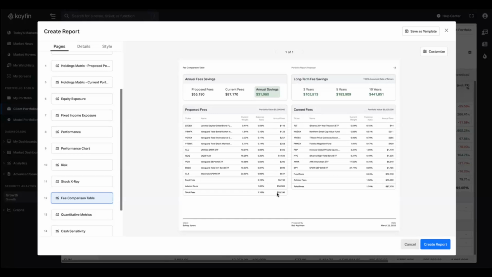And I think what this exhibit does really well is it puts some numbers behind percentages because, as you know, percentages sometimes are difficult to interpret by the human brain. So here you're paying 55,000, here you're paying 87,000. You're saving $31,000 or $32,000 per year. And then we illustrate the long-term savings, assuming that you're able to invest that money in the long term. So over 5 years, over 10 years, you're actually saving this client $441,000 in fees, which is a real number for a $5 million portfolio. So this is a really good way to have that conversation of illustrating the fees and what the current fee structure is versus the proposed fee structure.